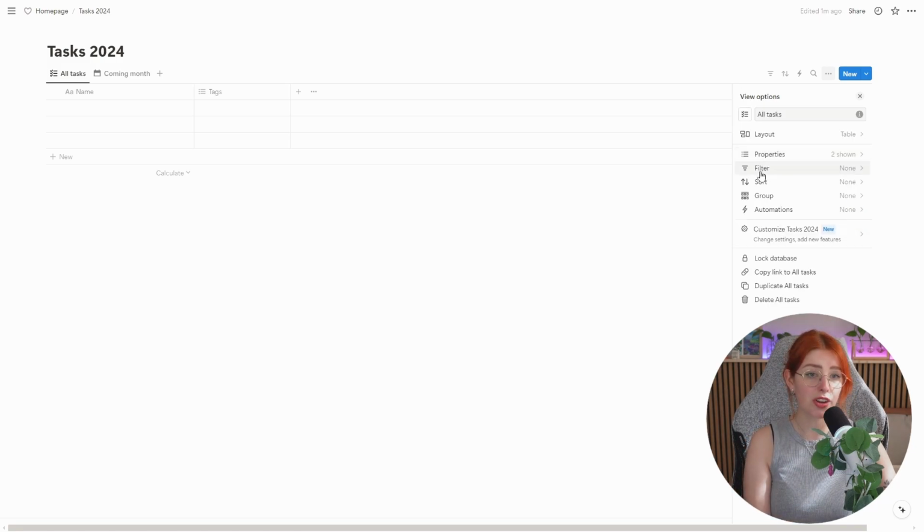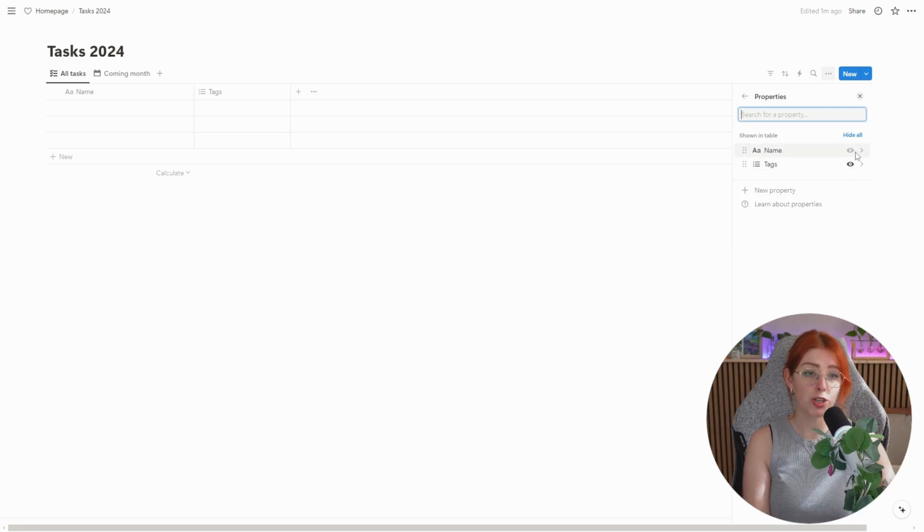This is also where you can actually filter and sort. So the two quick buttons that you can see here show up here as well. You can also decide which properties are actually visible. So you can have properties, which are basically like the tags or the name or the date or any column that you add. You can also have them but hide them. So you can create a really clean overview of your database, even though you register far more that you just don't have to see at a first glance of your database.